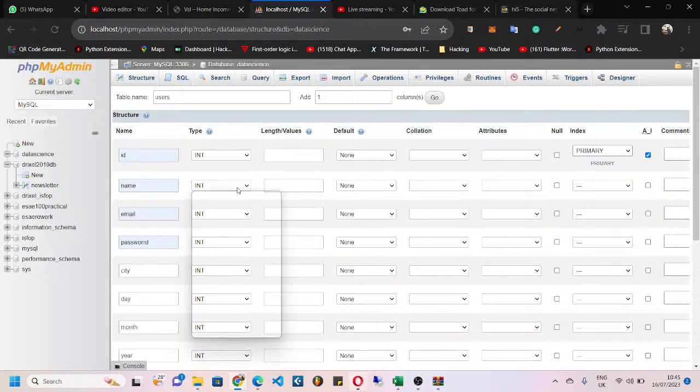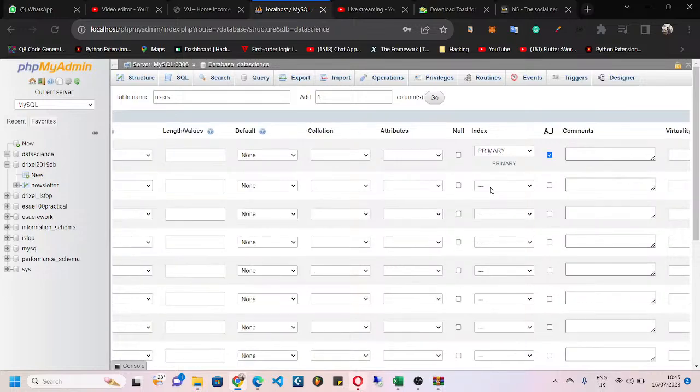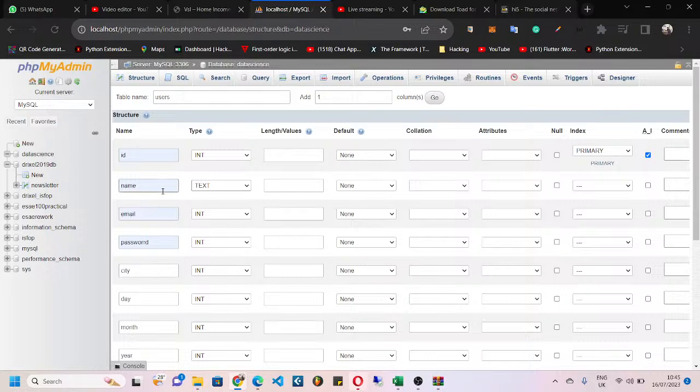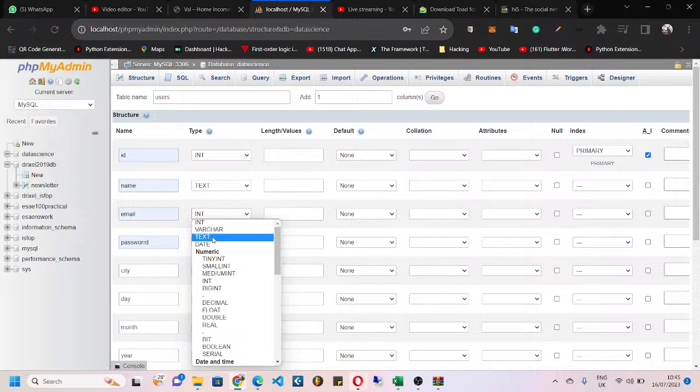Then under name, name is text because we'll be writing Ademola, Adekunle, Samuel, Emmanuel, and all of that. We can have different persons bearing the same name all through. On Facebook, for instance, you can search for Samuel Emmanuel and you have a lot of people that bear that name. Then email is also text.